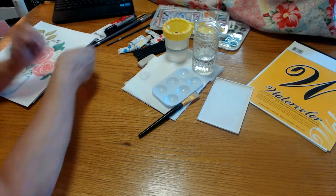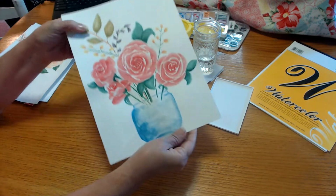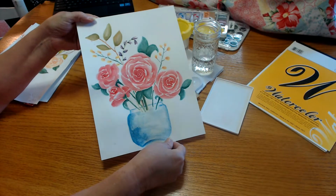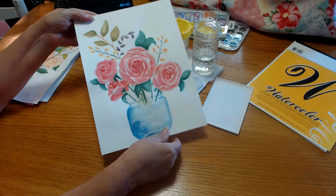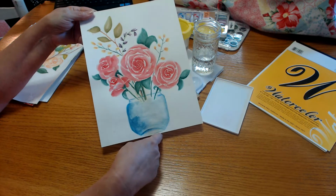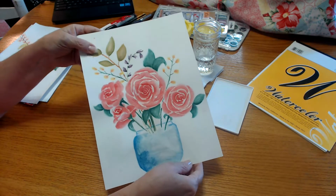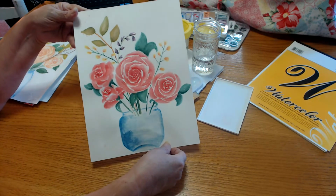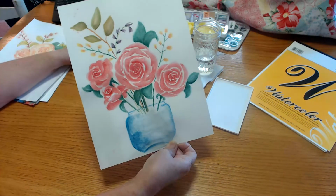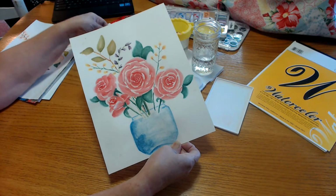So I'm going to share with you some of the things that I did. I did these paintings when I was visiting my daughter. And right now I'm practicing roses. I'm really wanting to get my roses down, but I thought that turned out pretty nice. And as you can see, I've got a lot of different colored leaves and flowers and shades. And like I said, I used nothing but the Tempera watercolors.